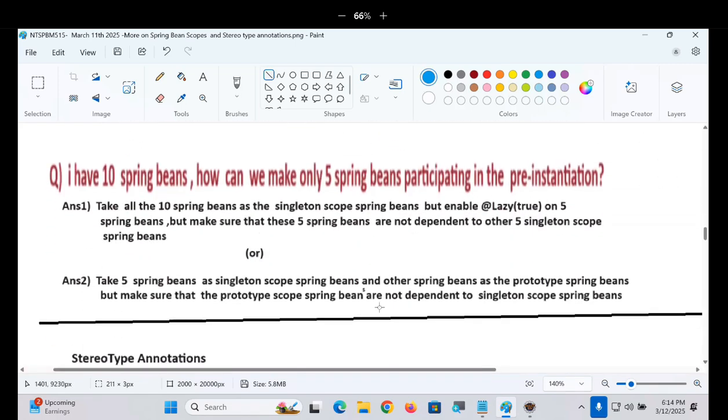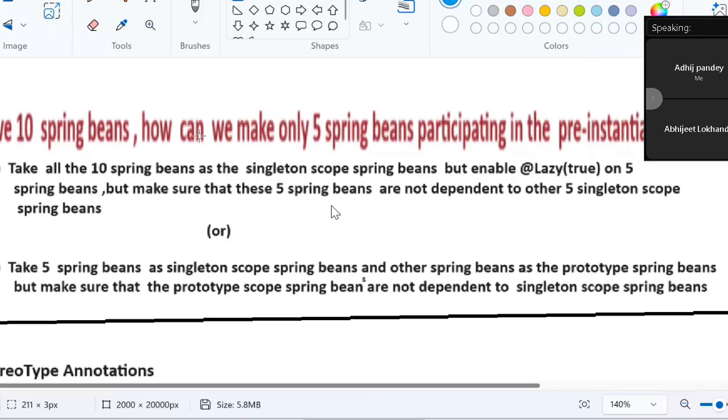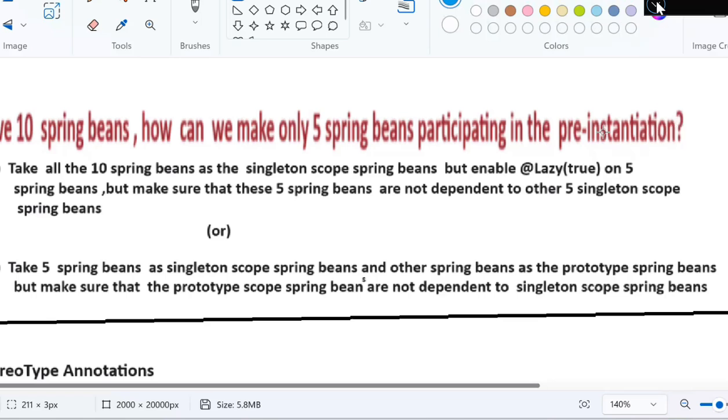This is a very tricky question. Concentrate. I have 10 Spring Beans. How can we make only 5 Spring Beans participate in pre-instantiation? Answer number one. Listen carefully. 10 beans are there. Take 5 beans as singleton scope Spring Beans, another 5 beans as prototype scope Spring Beans.